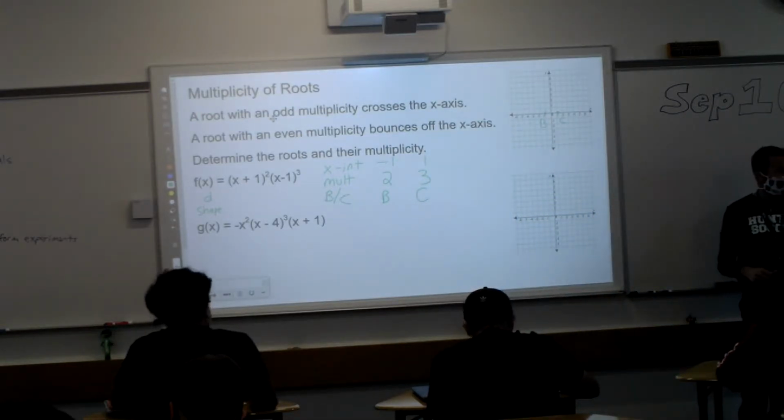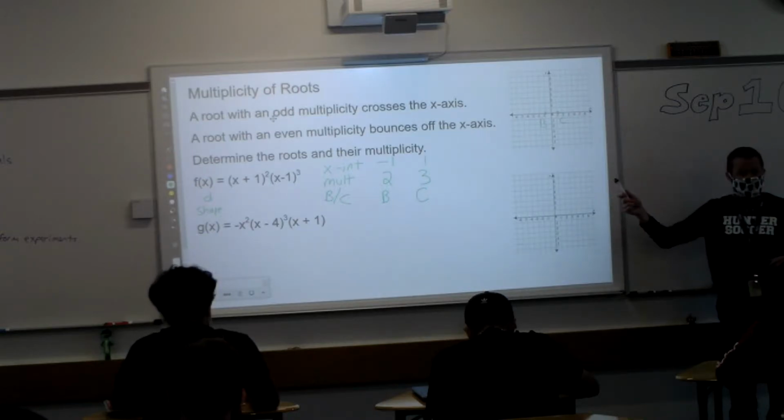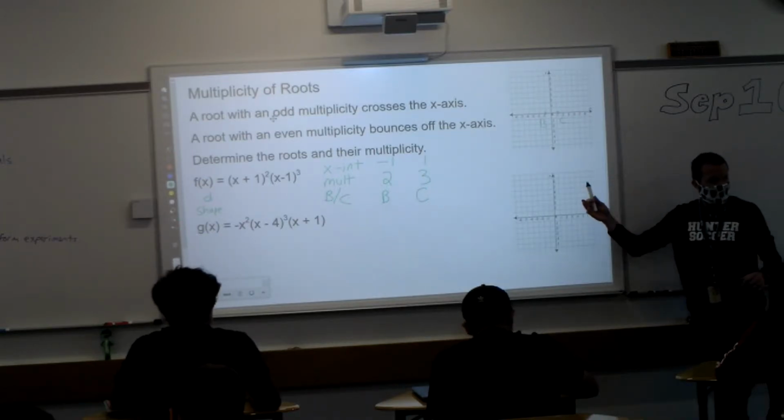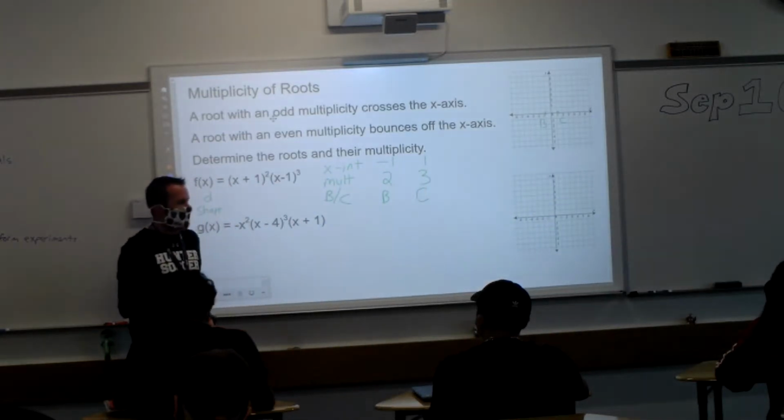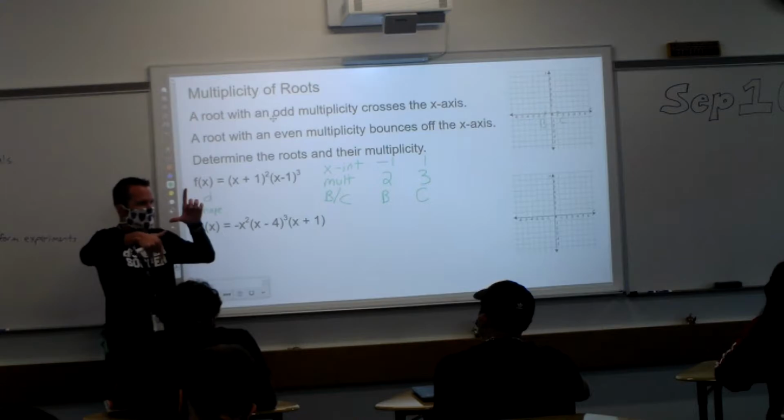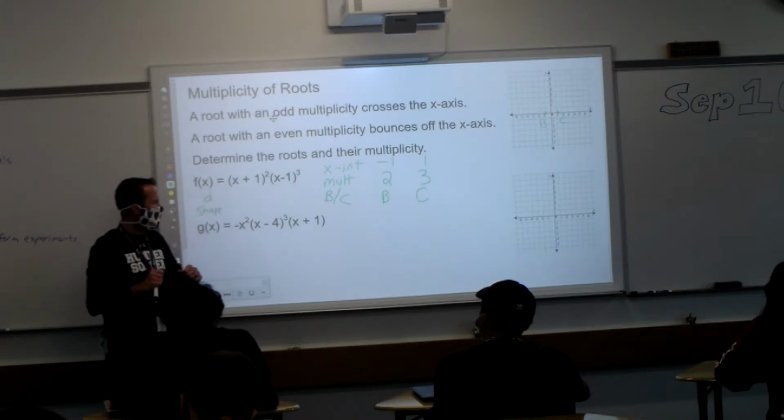Now, do you have any questions on that so far? Is that pretty straightforward? Stop me if you have a question. What we're going to do now is figure out what shape this is going to make. Is it a U or an S? Is it flipped or is it not flipped?